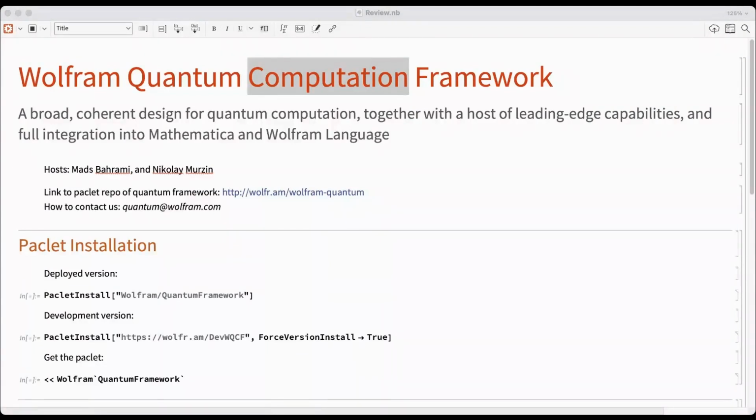I guess you are familiar with this environment. There are some folks who are very experienced in Wolfram Language and also our quantum framework. Any question, you can put it in the chat. People will respond to those questions, and if needed, they'll bring it to my attention and I can comment on that too. As I told you, the main forces behind this framework are me and Nikolai, who is also here.